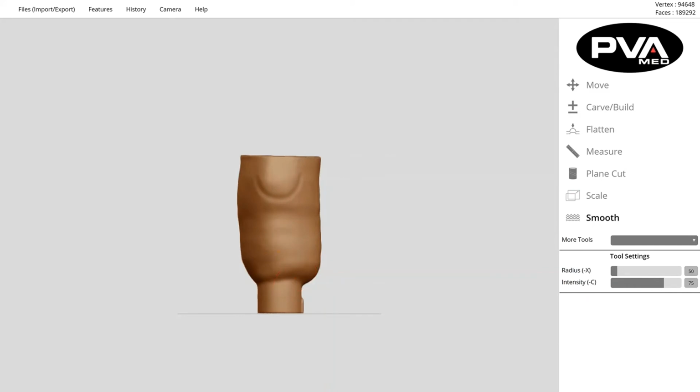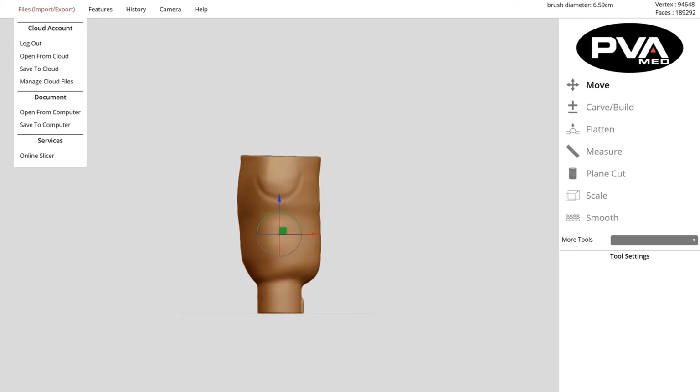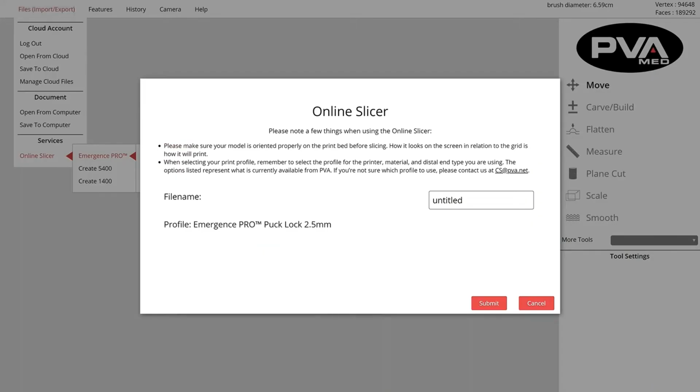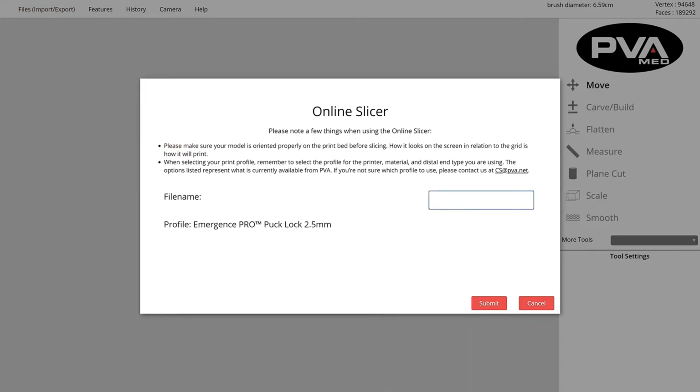We're now ready to do what's called slicing. This is where we transition to the CAD portion of the program. The CAD portion simply means we are going to slice, as it's sometimes referred to in 3D printing. We're going to slice this shape file into a 3D printable file with a selected 2.5 millimeter thickness, and then I'm going to name the file PID-123, L for left, BK for BK, and then PL for puck lock.